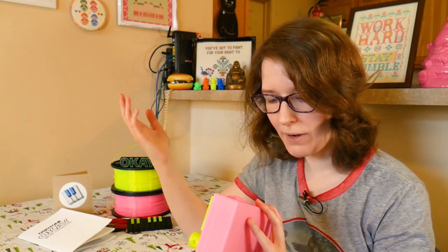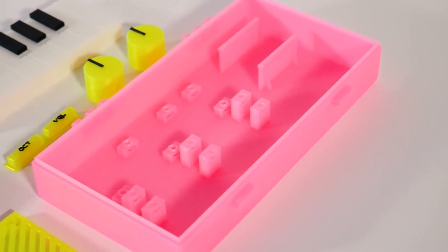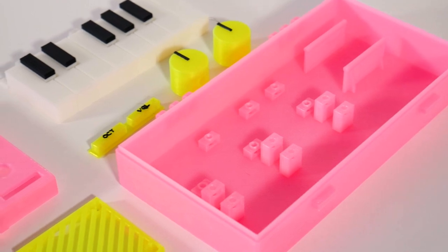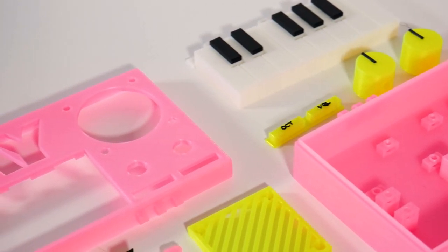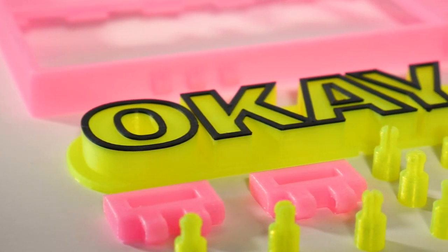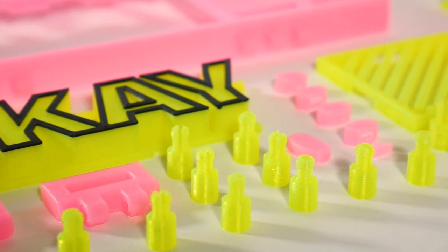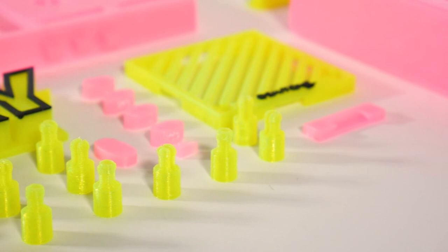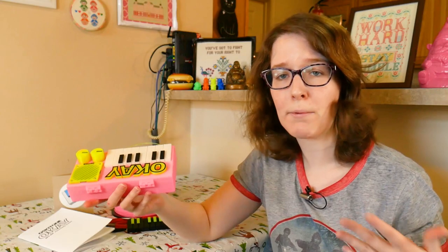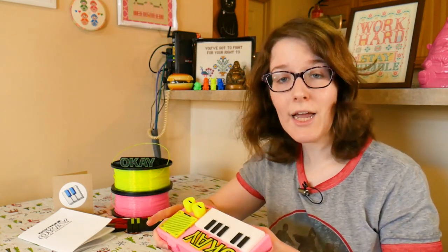The prints went really well. I was really impressed with the detail on the prints as well, especially in the body, like the different standoffs for all the circuit boards and even the placeholder for the 9-volt battery. Really nice design, and also the hinges and everything and the snaps. I really liked it. So it's overall really nice design, really nice files. Everything fits really well. So if your printer's calibrated properly, you'll have no issues printing this out. You don't have to worry about it, which is nice.